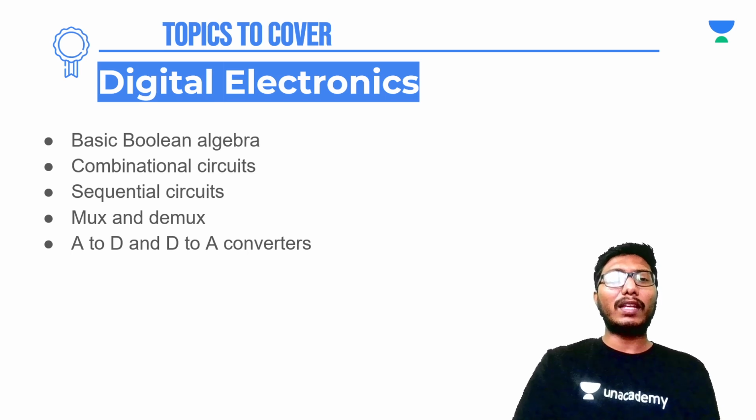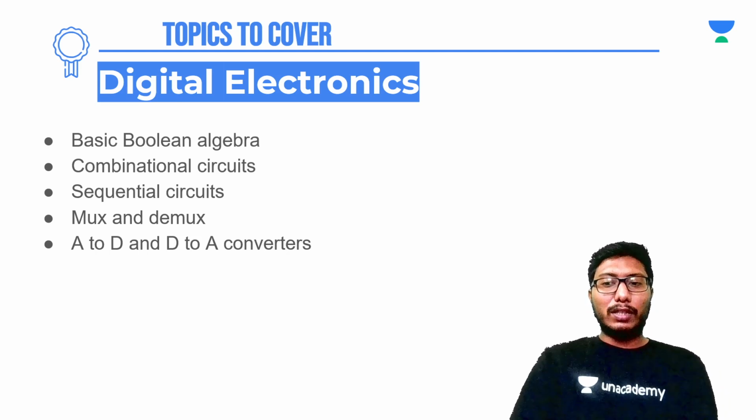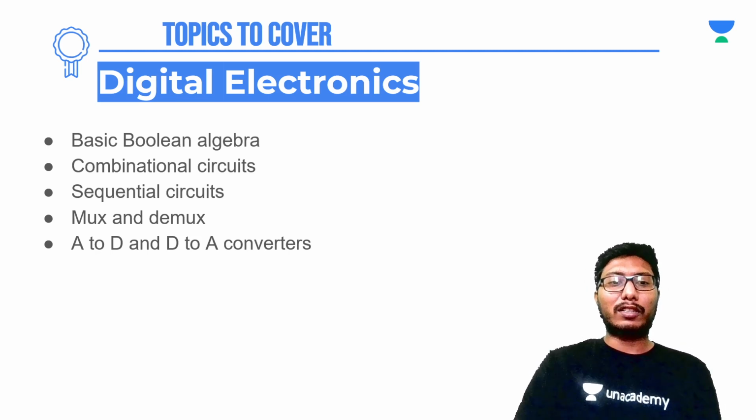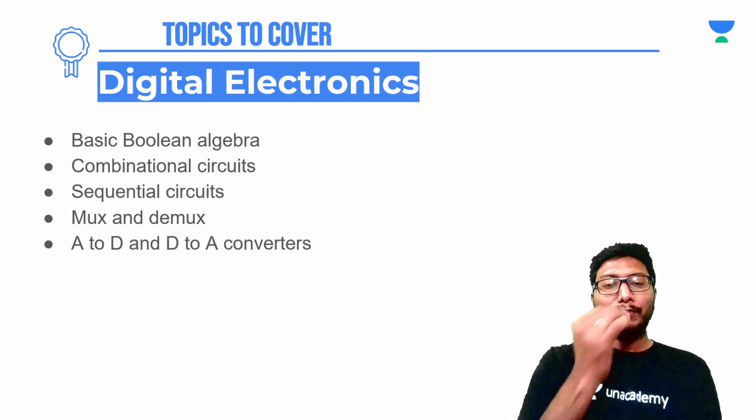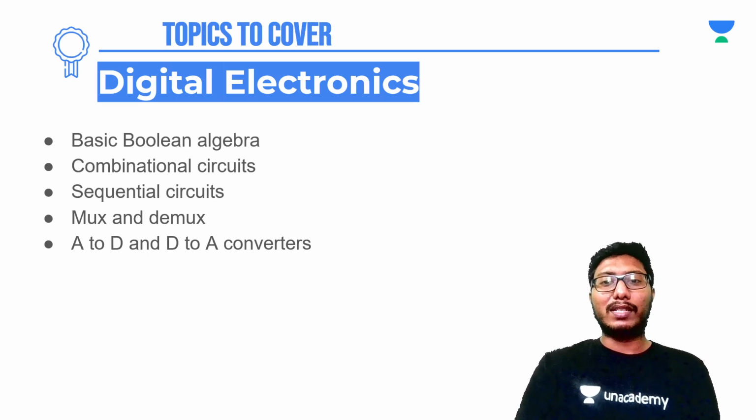Another thing is, if a truth table is given to you, you should be able to solve it for sum of product and product of sum in min terms. How you are going to represent it in minimum terms. And next thing is how you are going to draw a truth table from a given statement. So if a statement is given to you, you should be able to draw the truth table, and from the truth table you should be able to solve for sum of product or product of sums.